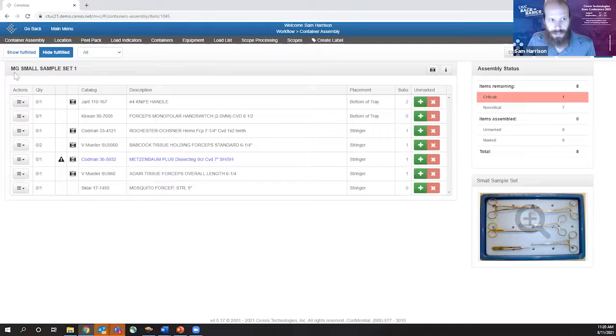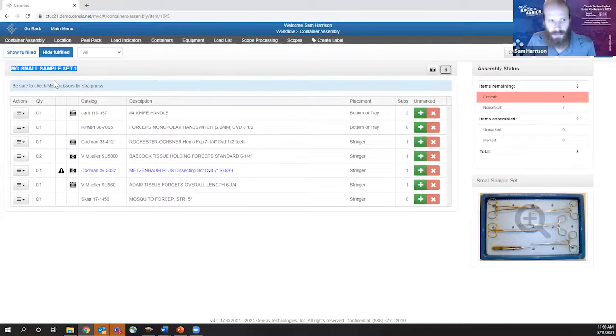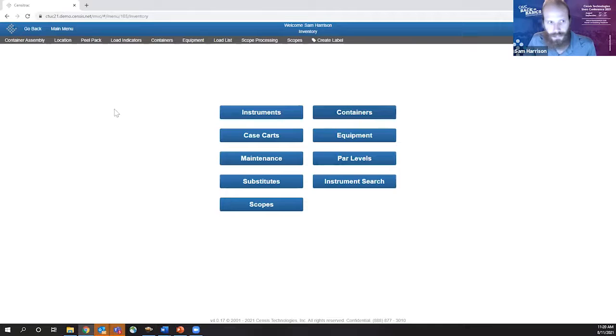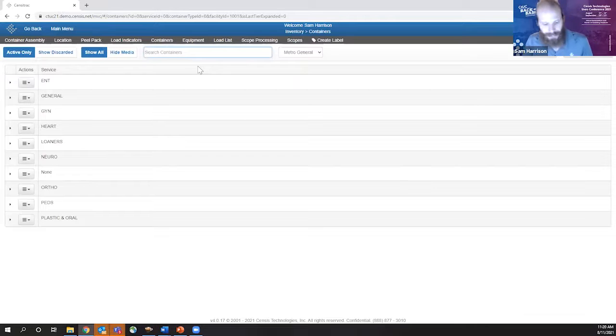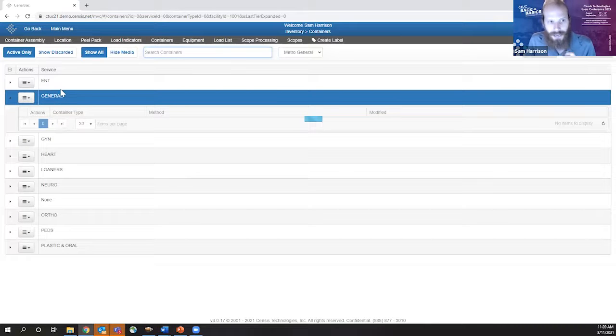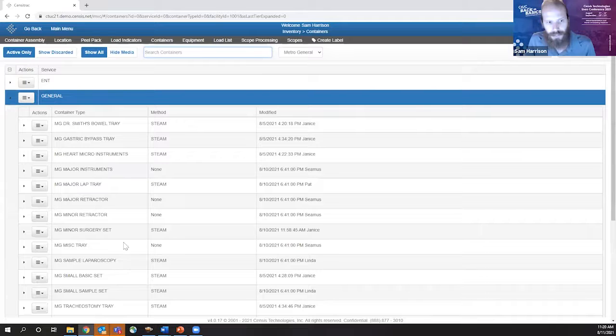So for this set, you see how there's this I button, like be sure to check the Met scissors for sharpness. You have the ability to add instructions during that, and you can do that by going to inventory containers and then finding that container. So I'm going to search for the container. You can either navigate through the service and locate it, or select it. And then if you click the action menu, see I have 11 of these small sample sets, right?